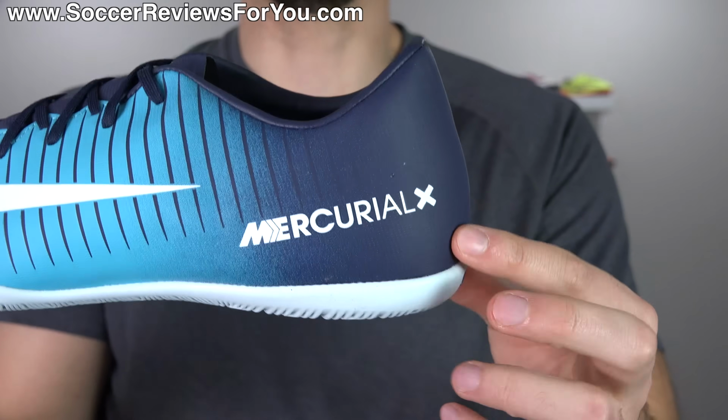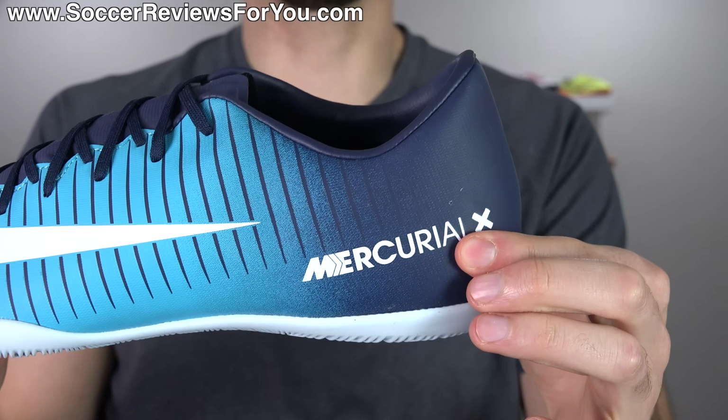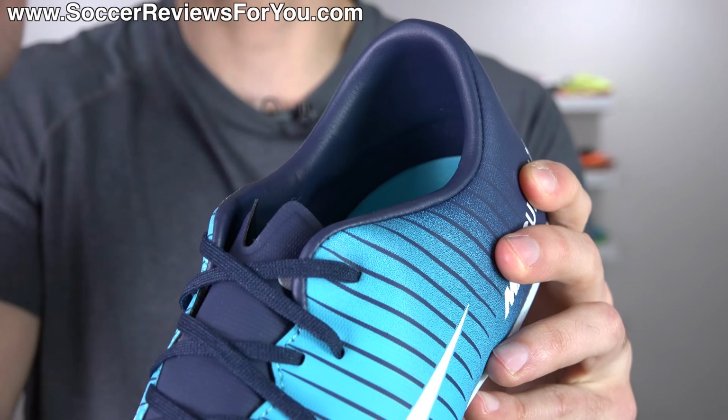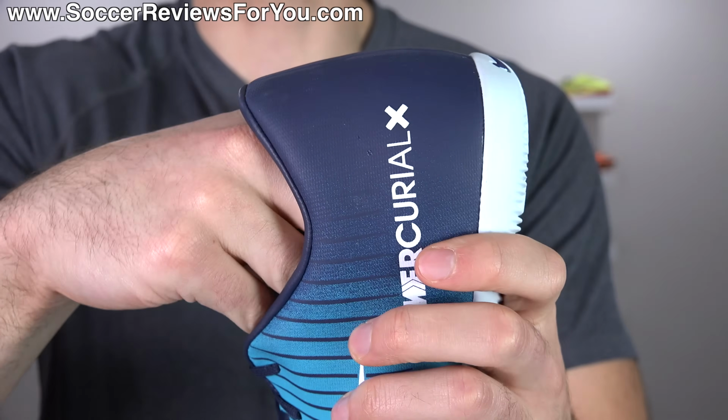The heel obviously does have a low cut, and then it does have an internal plastic heel counter as well. The liner is a smooth synthetic leather, so again, typical of what you would find from the standard Mercurial Victory in the firm ground variation.